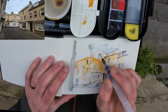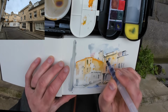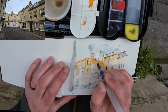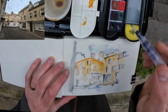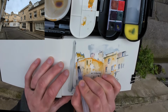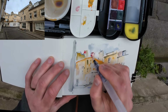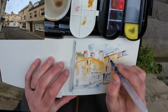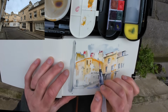This same sense of line work can then go around and collect some of these shapes we added at the very beginning. So again, the chimneys, this little red maroon mark for another chimney. We can just now find what we feel is important to add to the scene. Again, my viewpoint has this looming building over the top, so I've got another way of adding that in. And then with watercolour, if we are drawing and adding little dotty lines, we're also allowed to do it in a different colour.